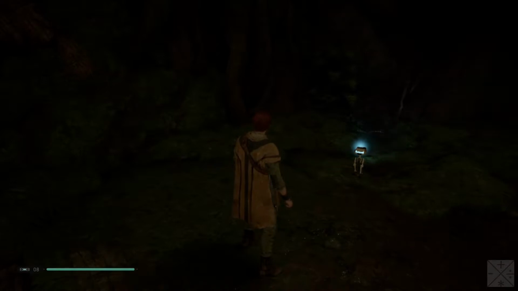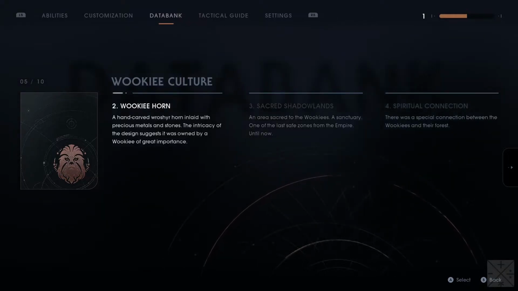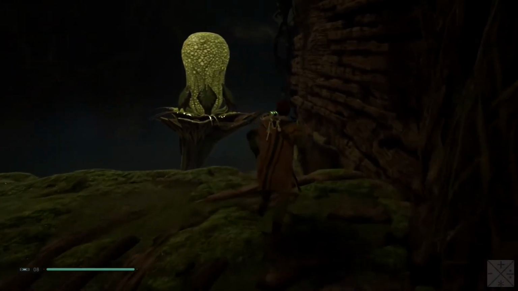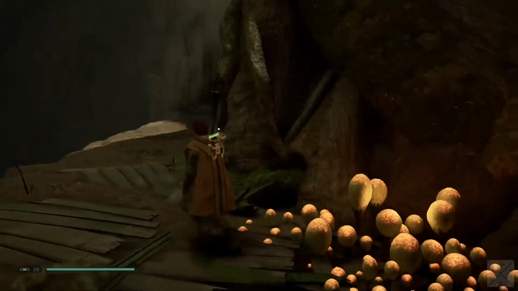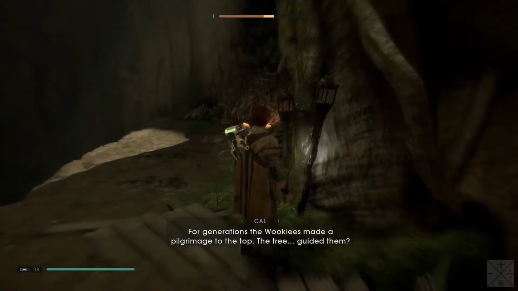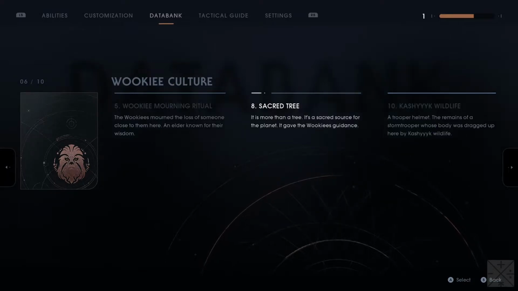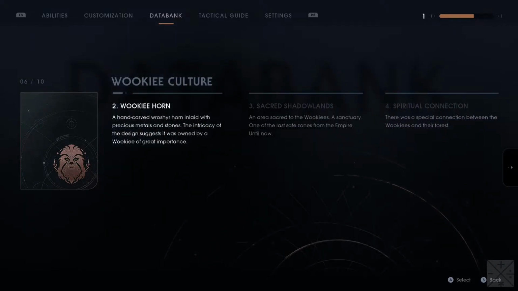Wookiee horn. Okay. Hand carved Roshir horn inlaid with precious metals and stones. Apparently owned by a Wookiee of great importance. For generations, the Wookiees made a pilgrimage to the top. The tree guided them. Sacred tree. It's more than a tree, it's a sacred source for the planet. It gave the Wookiees guidance. Kind of like the Force. Sort of.